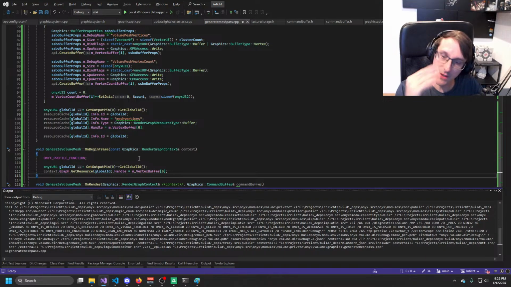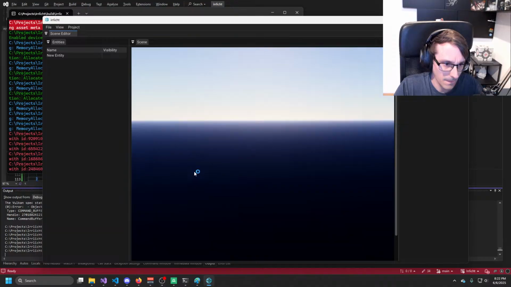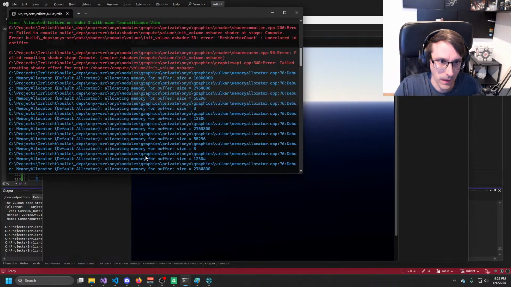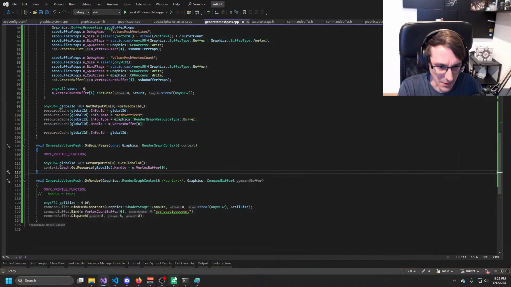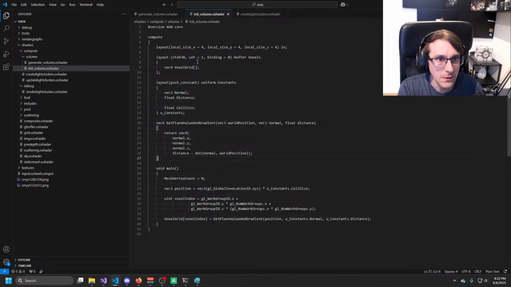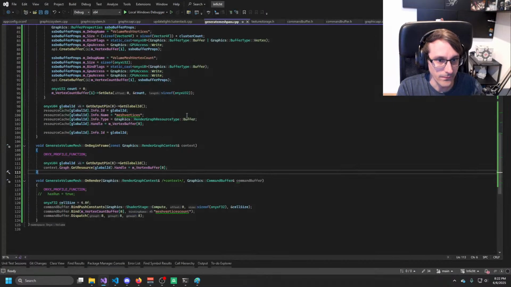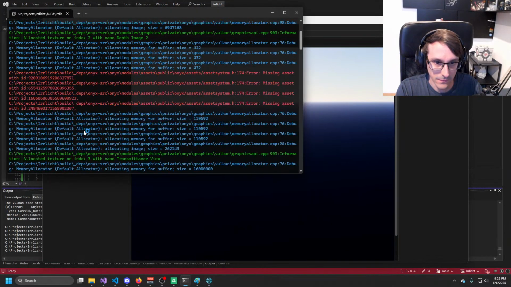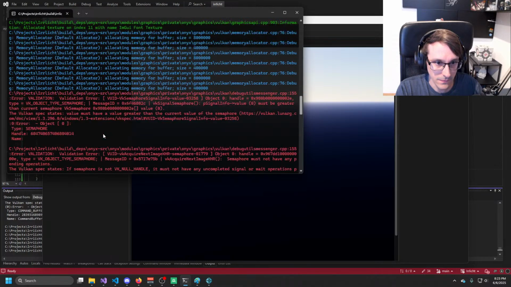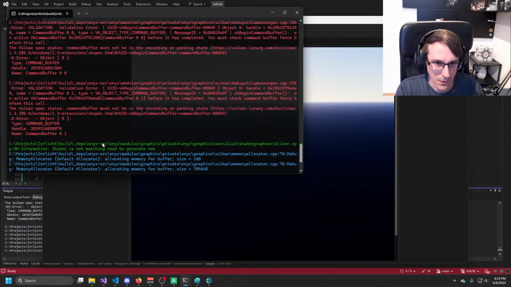Might help already. Not sure if that's good enough already. Init volume shader, undeclared identifier match. Did I not save? Oh well, I did, but I didn't. Okay.